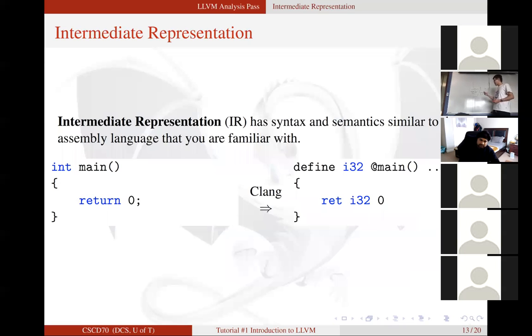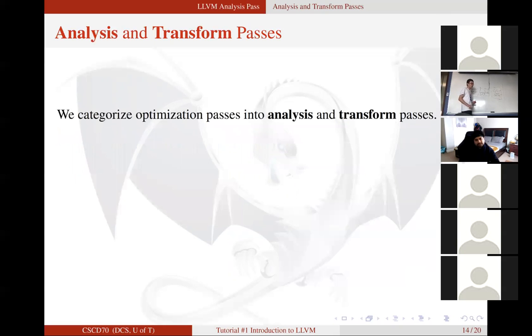The intermediate representation has basic syntax very similar to the assembly language that you are familiar with. We categorize optimization passes into analyze and transform passes.